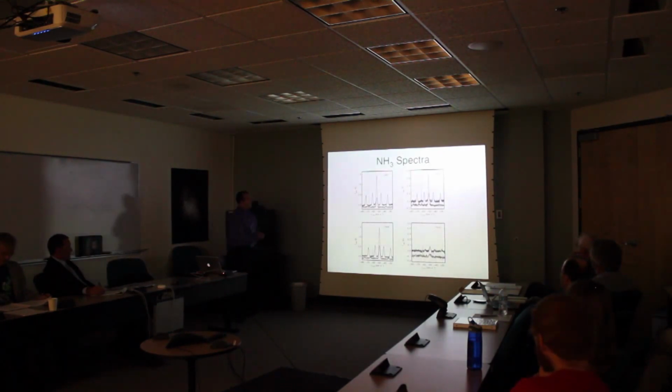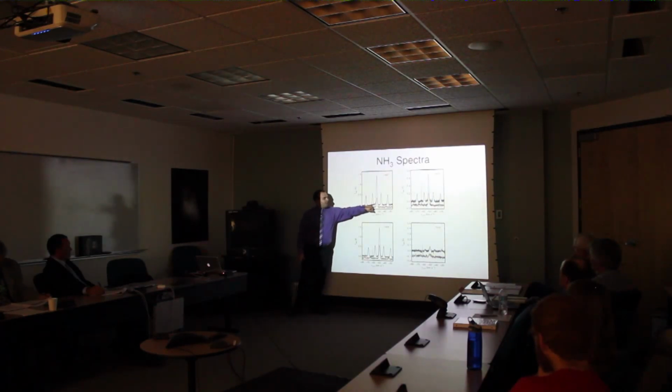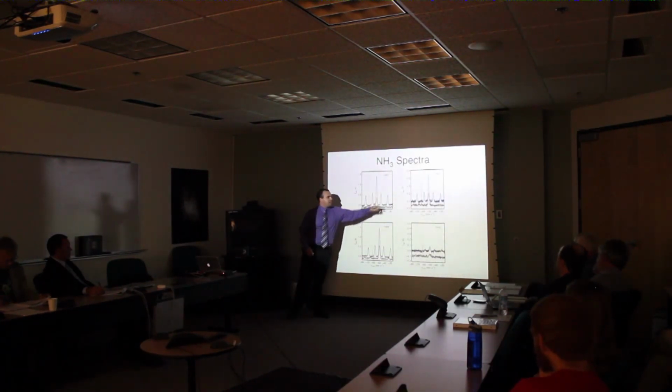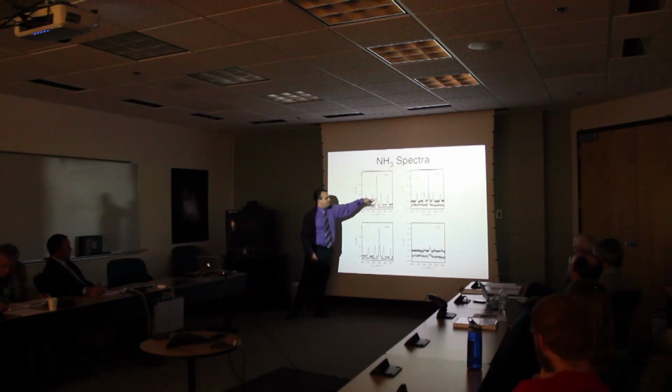An example of the ammonia spectra are here, and these are just 4 different of those different sources that were plotted up in those ellipses. And ammonia has 5 different components visually, but it's actually made up of 18 different components for the 1,1 line, which is the stuff that's raised a little bit.